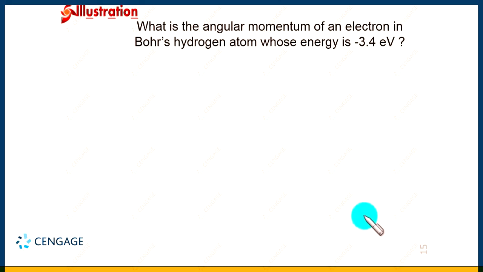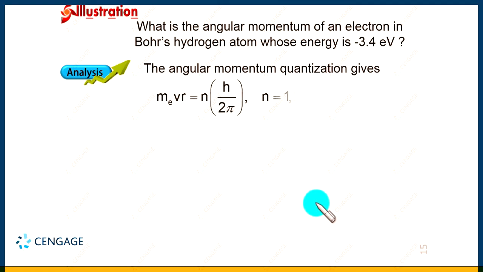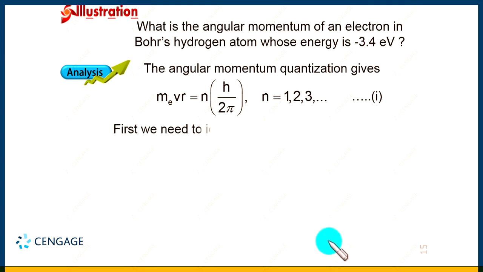And we know the quantization formula for the angular momentum that was given by Bohr, that is mvr equal to nh divided by 2 pi, right? That means from the left hand side expression we cannot calculate the angular momentum, we should use the right hand side expression, that is nh divided by 2 pi, okay? And here we are given the total energy and we have the relation for the total energy, that is equal to minus 13.6 z square divided by n square, and it is the hydrogen atom, that means z equal to 1, that means total energy equal to minus 13.6 divided by n square, right?